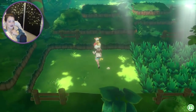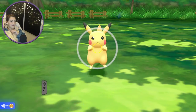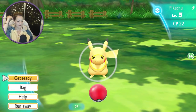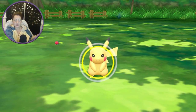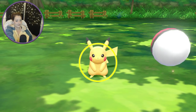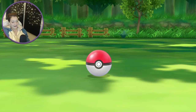Let's get another one. They're so cute. I just want loads of Pikachus. We're not going to use a berry this time because it's not as much of a worry. What? Can you guys see my arm move? That's... if anything, I was going to the right. Are you kidding me? I went that way. And it still went that way. What the heck?